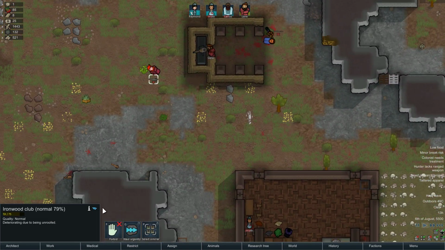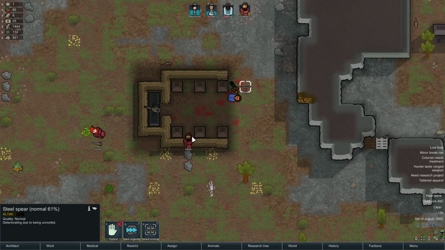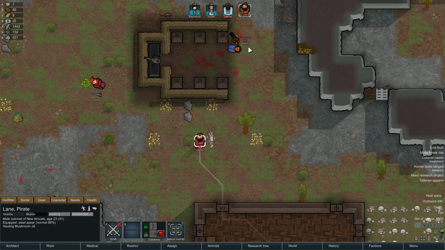Right, you did manage to kill him. He does have an Ironwood Club normal. It's only 9 though, so we'll cancel that. Lane, right, off of there. Okay, so there was another steel spear. Lane, you did have a steel spear, didn't you? No, you didn't. Thought I told you to equip it.